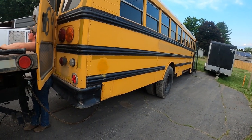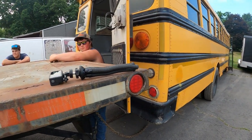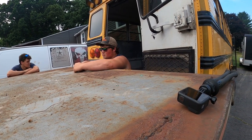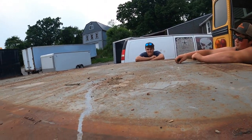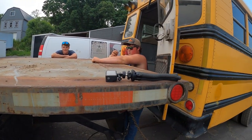The bus weighs 18,800 with everything in it. It's missing all the seats, which gotta be at least 50 pounds a pop. So I'd probably put this thing right at 17,000, 18,000. And then Bruce, he's 17,800 the way he sits. So they're probably within 500 pounds.